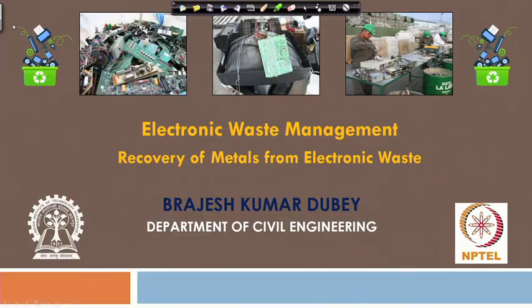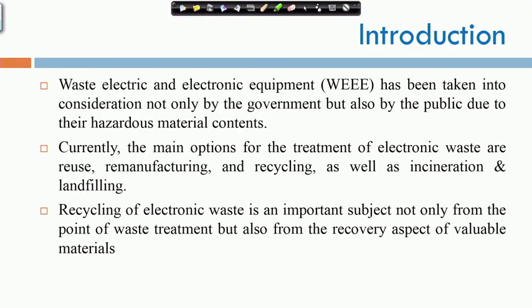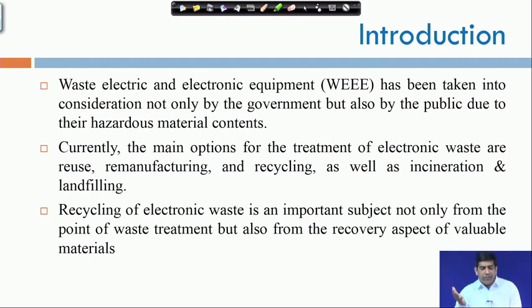What are the things that are needed for recovery of metals from electronic waste? So, let us get started on this particular topic. In terms of the introduction, we know that waste electronic equipment has been taken into consideration not only by government, but also by the public due to its hazardous material content. Currently, the main options for treatment of electronic waste are reuse, remanufacturing and recycling, as well as incineration and landfilling.